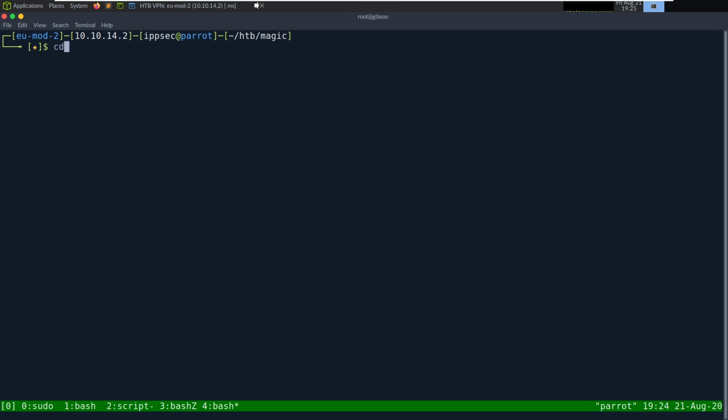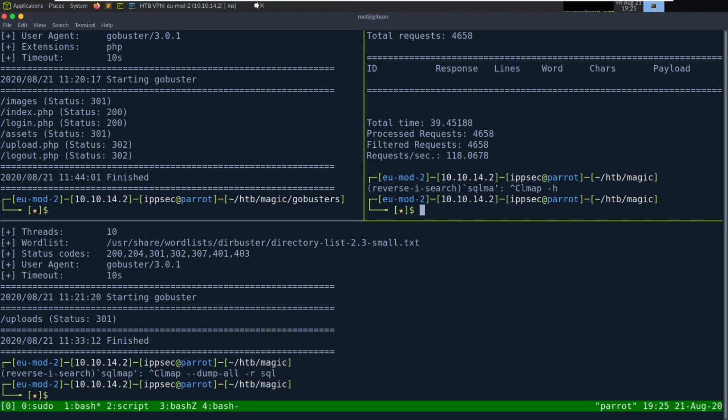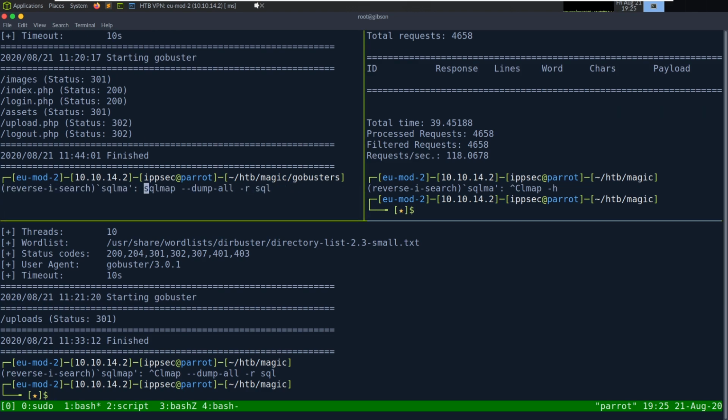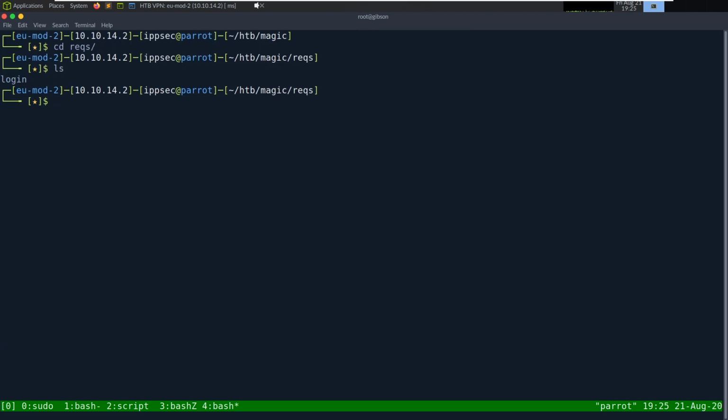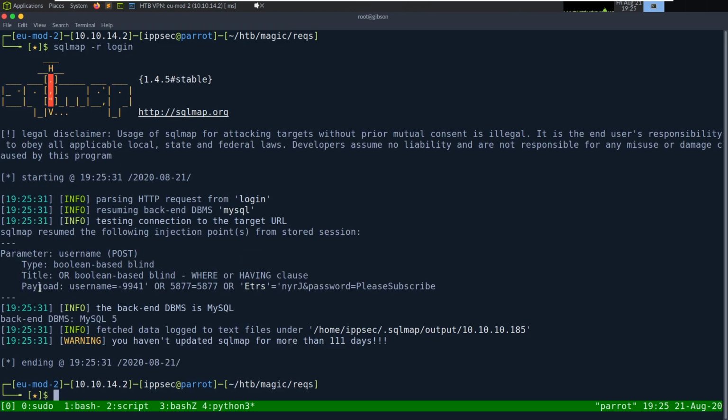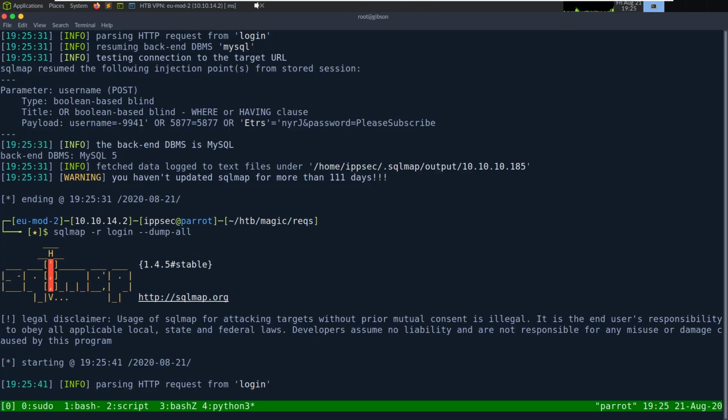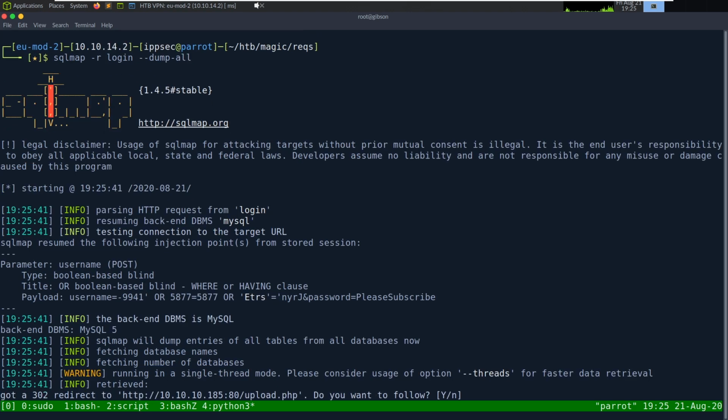I can't find exactly what pane we did it on. It was probably on pane 1 somewhere. Maybe I was going through the history typing sqlmap, but I don't remember doing the --dump-all, and it went like that on all the panes. So I'm just going to run it again on this pane, and we'll see it has identified that the parameter username is a Boolean-based blind injection. So here you could just do --dump-all, and it'll take a while, but it will eventually dump everything.